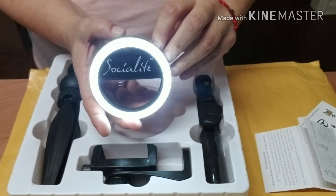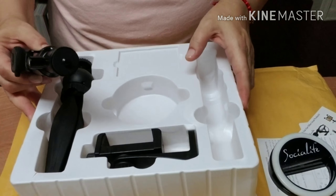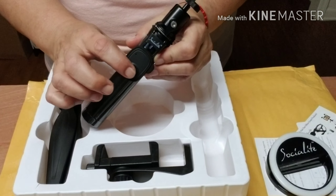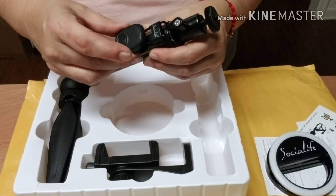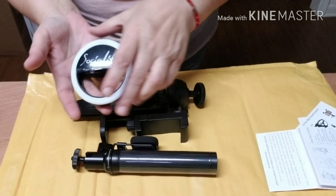It has three light settings. At the end of the video I'm going to turn off all my lights so you can see it even more. It's packed in there pretty good for shipping. Here's your little remote control button thing — it comes off so you can push to stop, focus, film, take a picture, and then it pops back in. Here's the tripod. You can put your camera or a pad on it. So you've got four pieces that come with it — all quality.